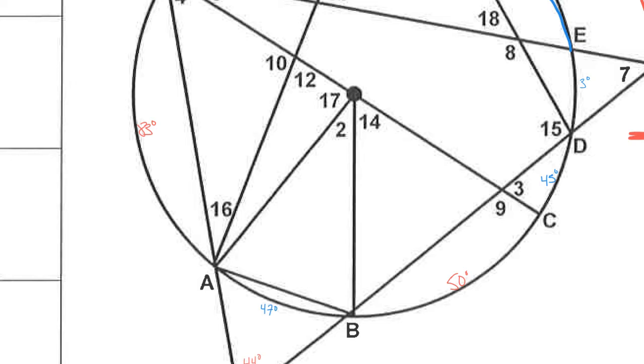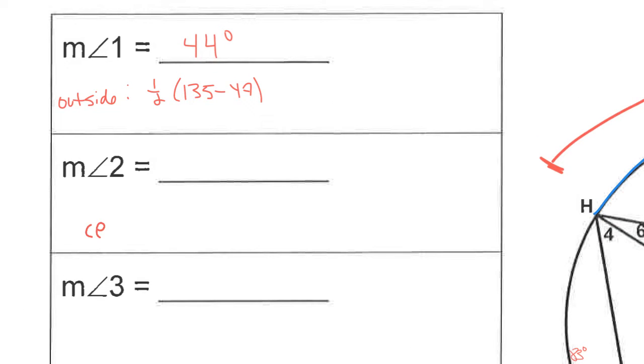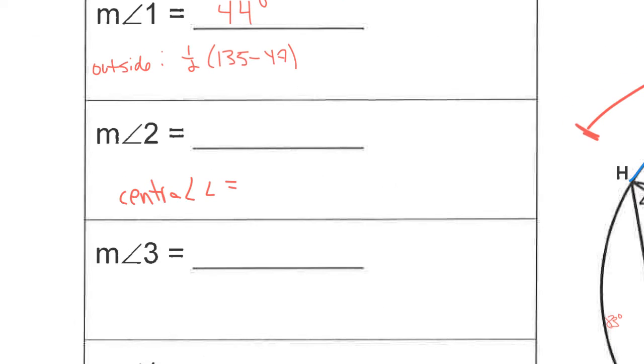If I outline angle 2, it looks like it's a central angle. I'm going to go ahead and write that over here. Sorry, I'm going to erase this before I do. Central angle. And if you remember, a central angle is equal to its intercepted arc. So if I look down here, that's the central angle. It cuts off that arc. So that angle is 47 degrees.